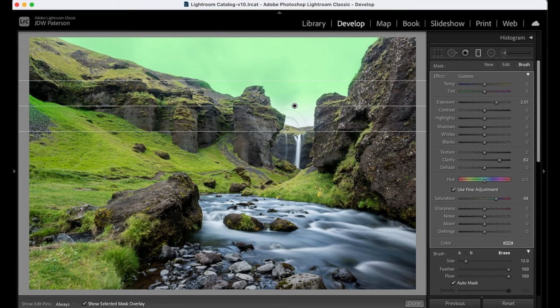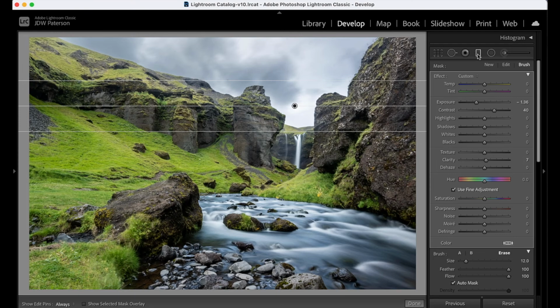Then with that done, I can hit O to hide the overlay, and at the moment it's remembering the last used settings. I can just double click effect here at the top to reset those existing settings and then apply some new settings. So I'm going to drag down on exposure to darken the sky. Let's perhaps increase the contrast a touch as well. And we could also try boosting clarity just to pull a bit more detail out of the area like that.